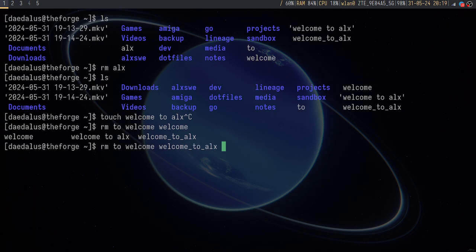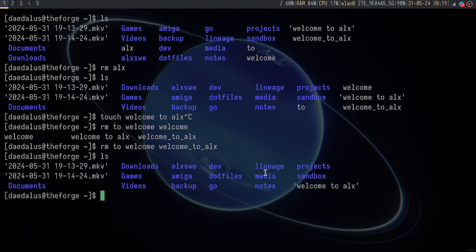And when I hit tab once more, it knows, okay, I'm talking about this, right? So we are deleting three files, to welcome, and then welcome to ALX. So when we run the command, again, nothing is output. But when we ls, now we only have one welcome to ALX file here, right?